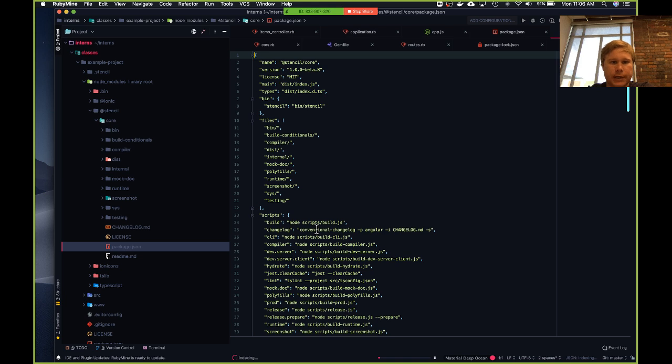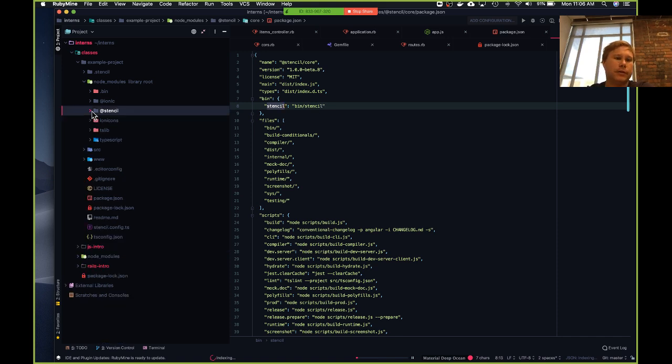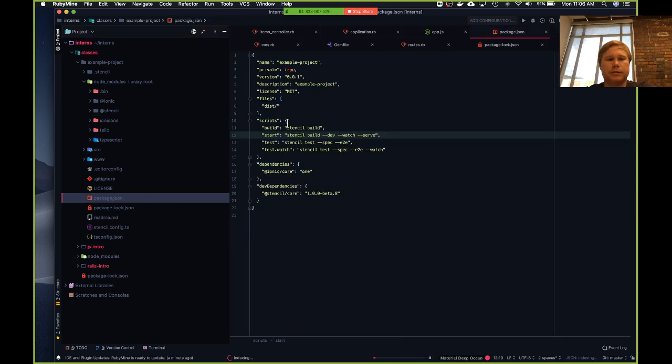There's a command called stencil. Yep, there it is, stencil, which calls bin stencil. We could follow that deeper, but they've written code that allows you to call this. So when you do npm start, what it's really doing is saying, let me look in package.json. So with npm and then anything, it says, let me look in the package.json for the directory that I'm in and see if there's anything with the scripts tag.